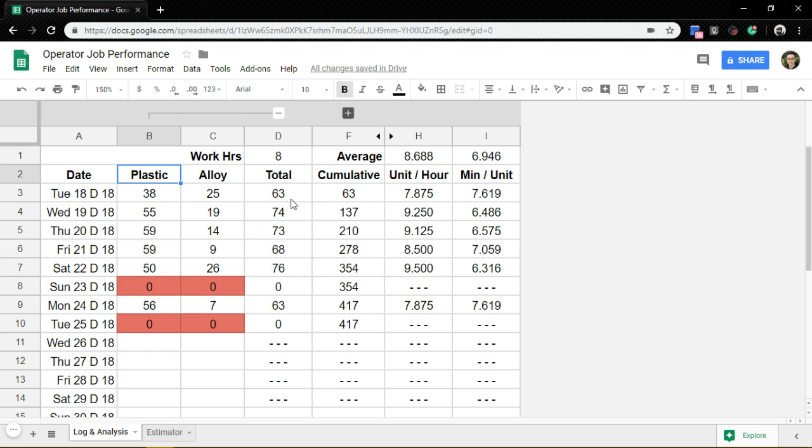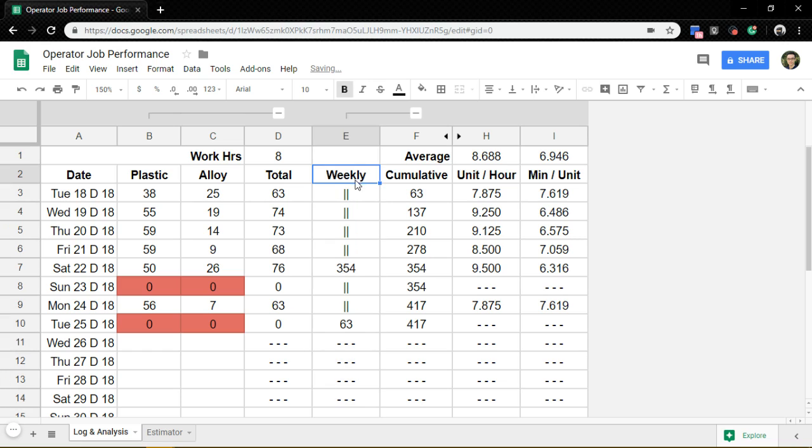The pay is weekly. So I have a column called weekly that is used to show the pay for a week on Saturday. But I also customized it so that it also shows on other days if Saturday is not reached yet. And then on the right hand side, we have the performance unit per hour. It means how many units are produced in 1 hour. So the higher, the better.